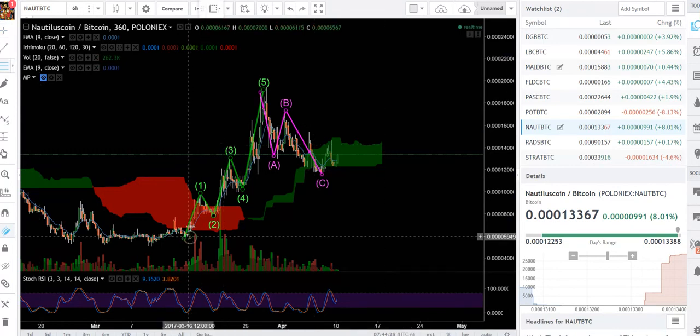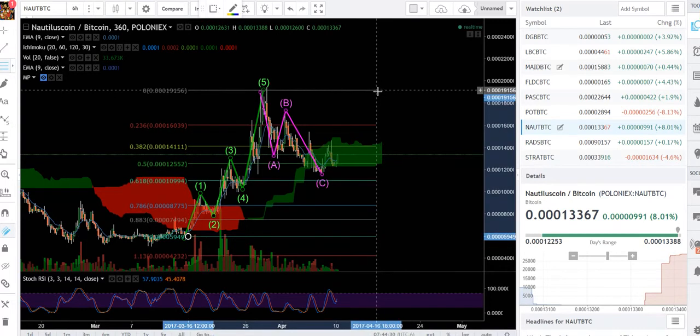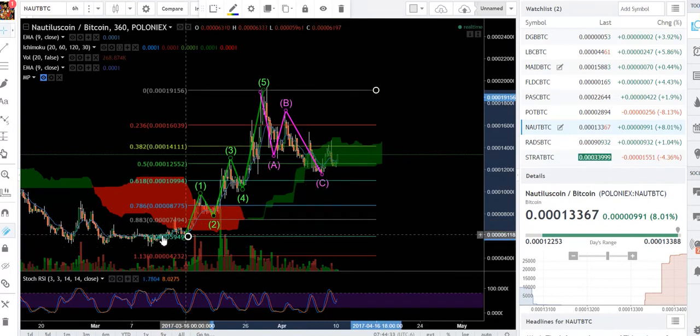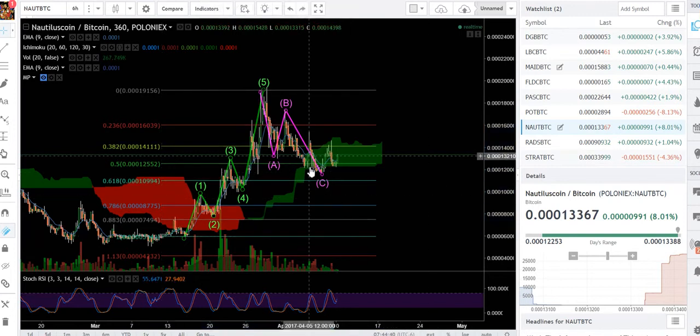Also, same thing here. This move here, what did it do? Well, looks to me like it held a pretty good retracement. Am I in the right spot here? Right about there. Well, seems like it tried to hold a 50% retracement and just fell a little bit lower out of the cloud there. But you can see, this is the thing.